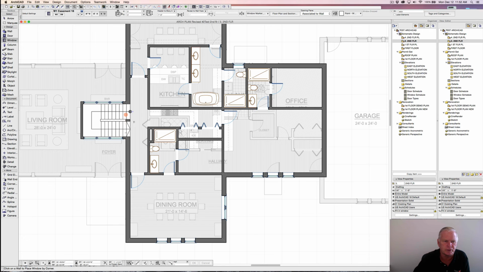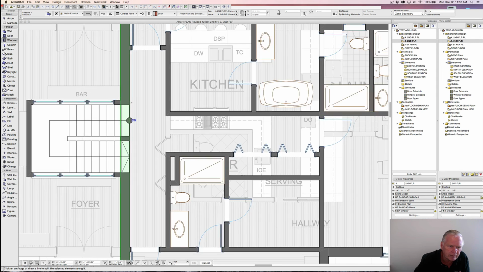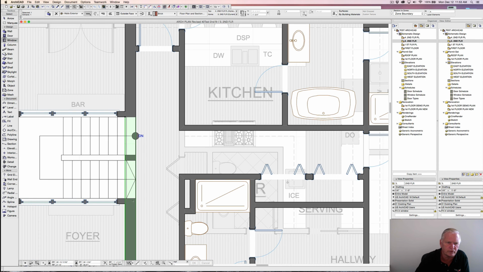Now, one thing I didn't do is this wall is continuous through here, and it wouldn't be. The stairs actually interrupted it. So what I'm going to do is highlight that wall. I'm going to go get the split tool, tomahawk up here at the very top, right near the help. Click on that, and then I'm going to come down here, zoom in a little bit, and you see I'm just going to click on that point, like so, highlight going down. That keeps this wall still selected.